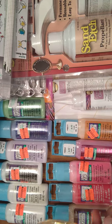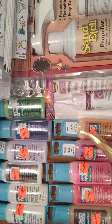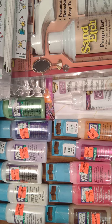So, anyway, this is what I got. 1, 2, 3, 4, 5, 6, 7, 8, 9, 10, 11. 11 of them because that was all that was left by the time I decided I wanted to go and get it. Now they had more. They had some other ones left there, but not all the brilliant colors. So like I've said in some of my other videos, I got about 5 in my location. So at some point I'm going to go to the other stores and fill in from where I left off.